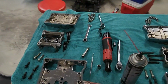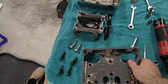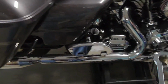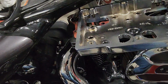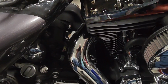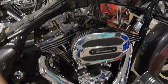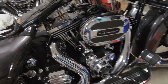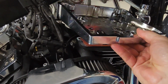On my table there, I had the front and rear cylinder parts segregated, and I had things set up so that I could put the same bolts back in the same cylinders. These gaskets for the lower rocker box, it's the same gasket, and you have to flip it around. It says front cylinder and rear cylinder on it. So a key thing to make sure you put those on right. I set these lower rocker boxes in place. I keep calling them lower rocker boxes. I guess those are the rocker boxes and the other pieces are the covers.